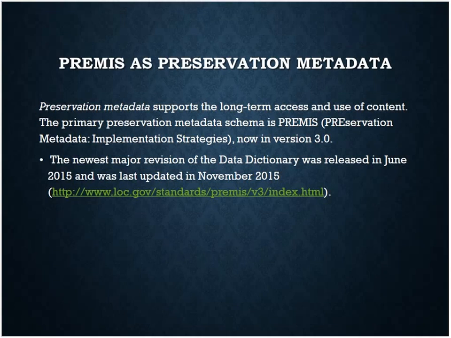And it was released in 2015, with the latest update in November of that year. It's freely available online. So this is a metadata schema that intends to address issues that other metadata schemas are not going to be able to, issues that are going to affect preservation and future use. So that's the importance of having PREMIS.